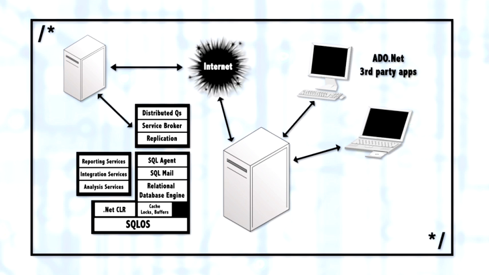Other services that are used to communicate between servers, which is useful because there are often problems that need to be solved with more than one server, include distributed queries, service broker, and replication. Distributed queries are those queries that access data in other servers besides the primary server which is doing the work. And we're going to have a lesson later on how to build distributed queries, the specific syntax for that. Another component that makes distributed queries easier is the distributed transaction coordinator, which can actually coordinate transactions so that they have beginnings and ends and they are atomic between multiple servers.